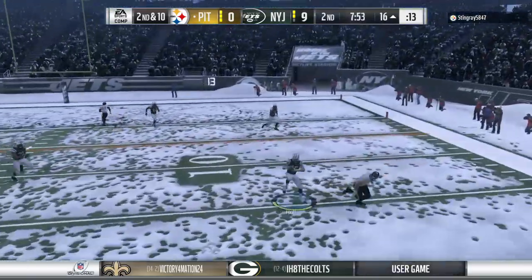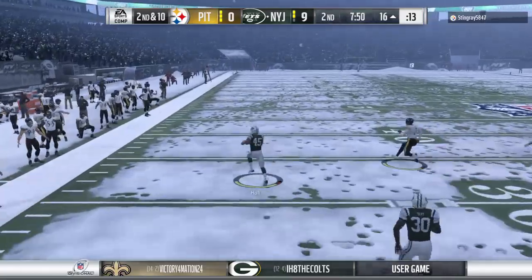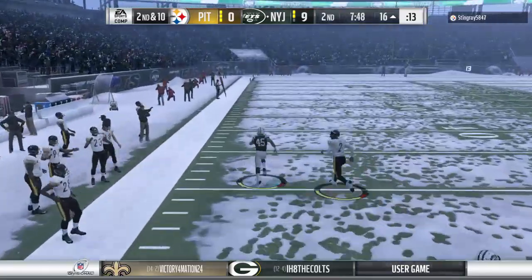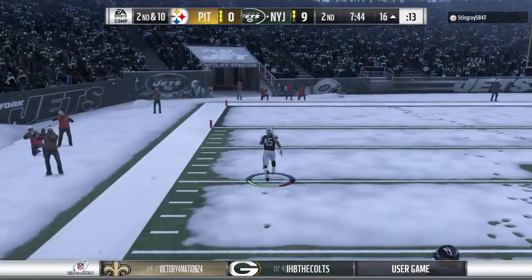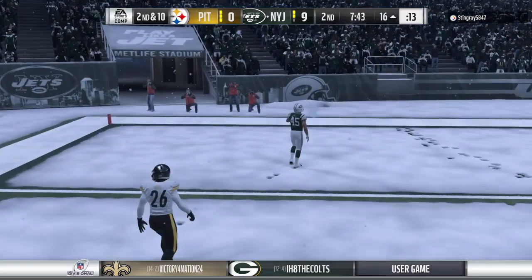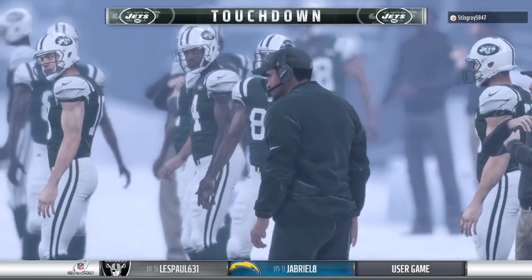Dobbs. And for the 3rd time here in this half, it's intercepted. Picked off at the 15. He's got the lane, and there he goes. 20. And he brings this one back. It's a pick 6 and a Jet touchdown.